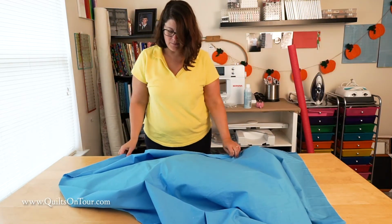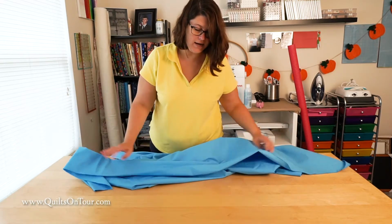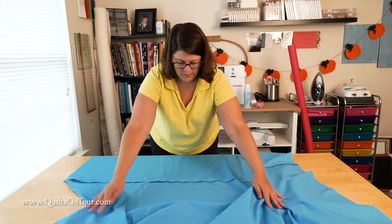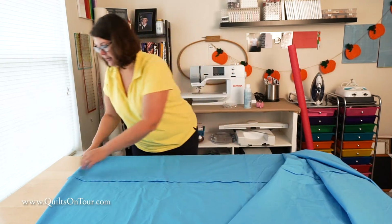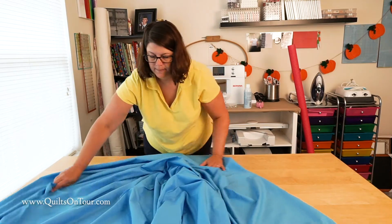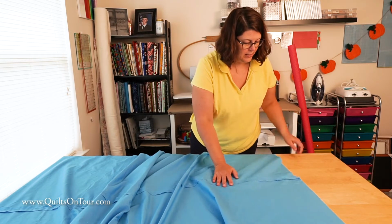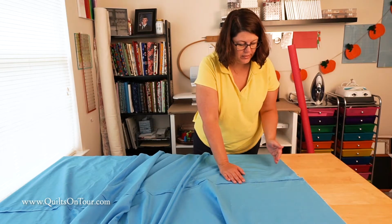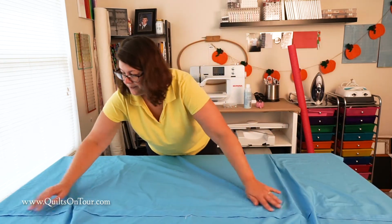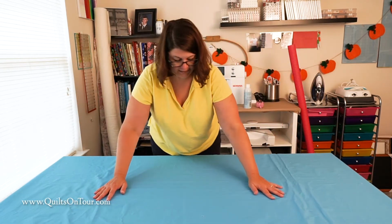So if this were a pattern, the pretty side would face down. But since it's solid, I have my seam facing me. And I actually want it to go the other way. The reason I flipped it is, it's not quite even right here, so I want to start out with the smaller side and end with the bigger side. I've done it before where I started on the bigger side, and by the time I got to the smaller side, it didn't fit.